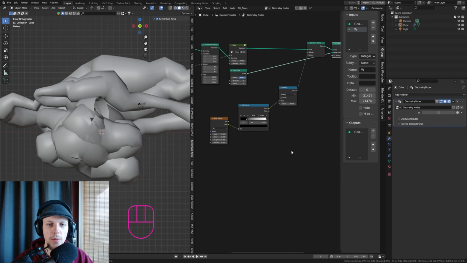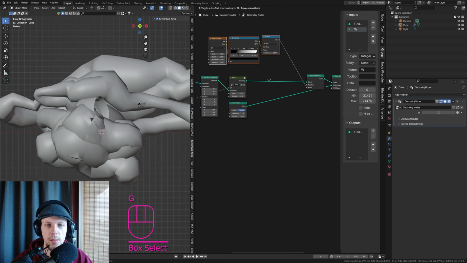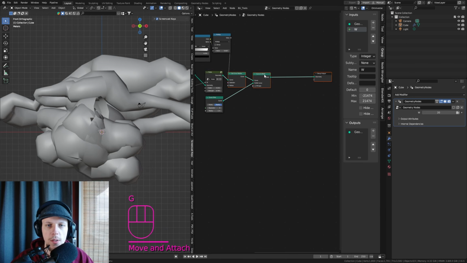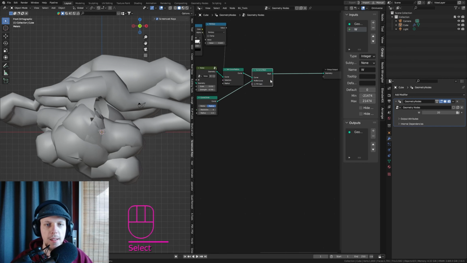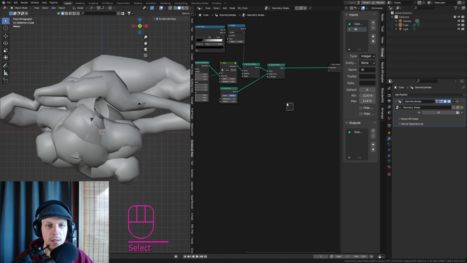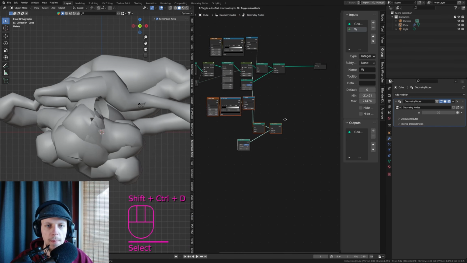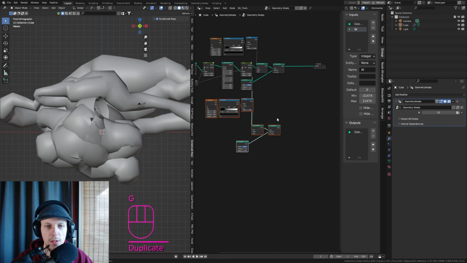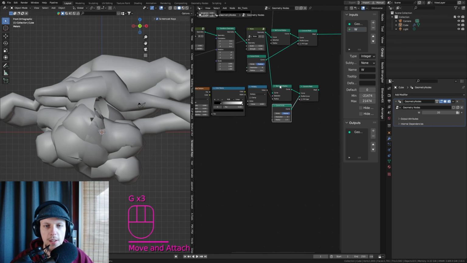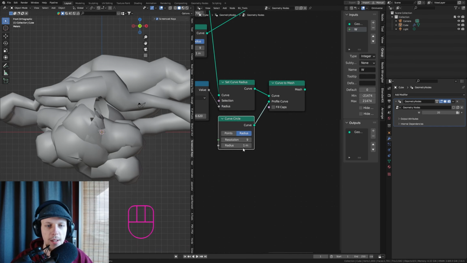So I'm just going to move this up slightly so everything is nice and tightly packed into like a little bit of a package. There we go. So curve to mesh, beautiful. And then I'm just going to add another one. So I'm going to hit Control Shift D on all of this pretty much. Control Shift D. And this is going to be our second inner core layer, right? So let's move this up a little bit, and this as well. And for that second one, I want the curve radius to be a little bit less, right? So I'm gonna crank this down.